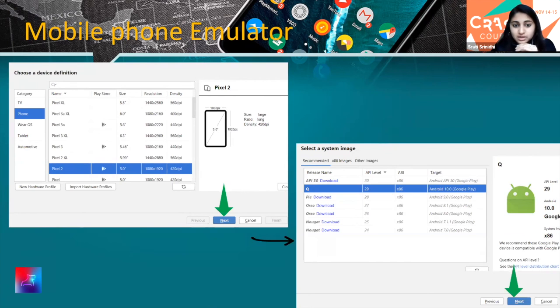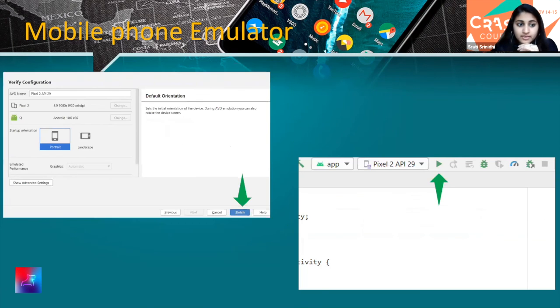So yeah, once you get to Q, you're gonna click on Next. And then this part's pretty simple. You want to just make sure it's portrait. I think by default it is portrait, but make sure it's portrait. And click on Finish. So I'm going to give you guys a minute. Hopefully most people get this done.